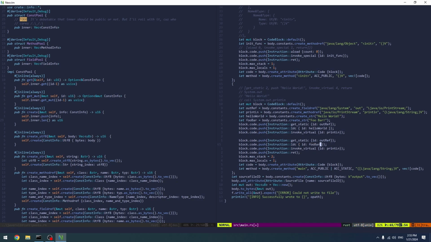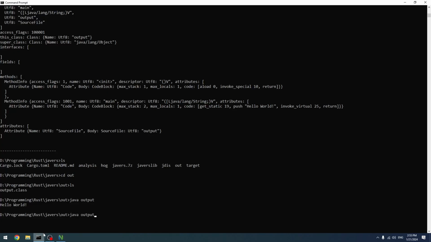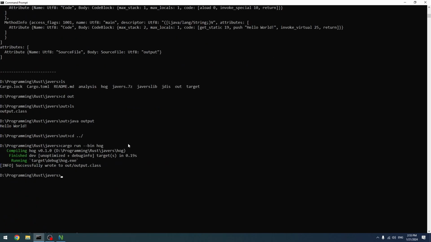That's it. So if we write this and go back and generate our code with cargo run hog, and we go to output and run it, we should get hello world and foobar, right?